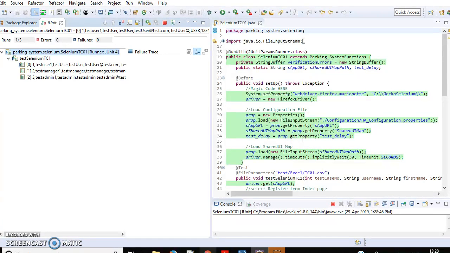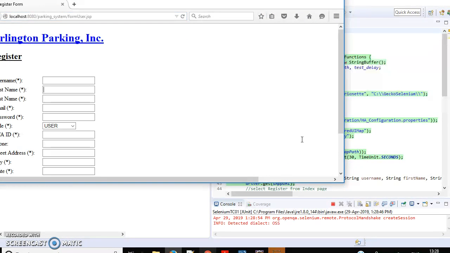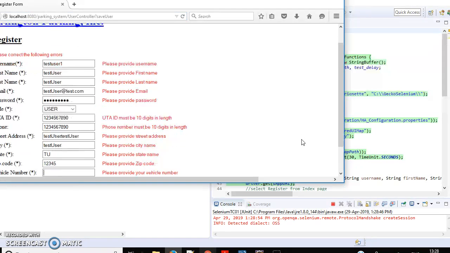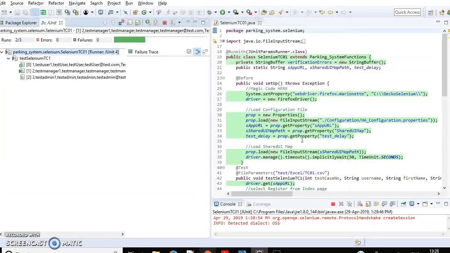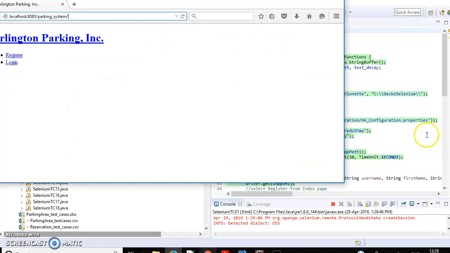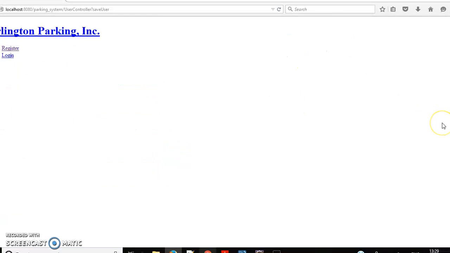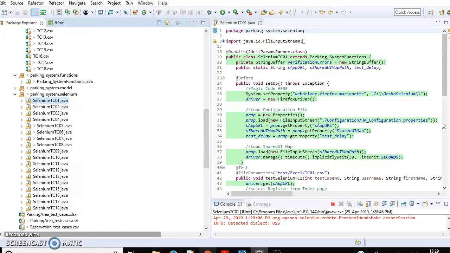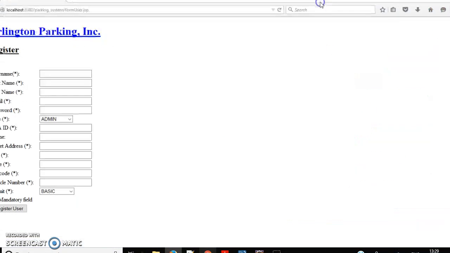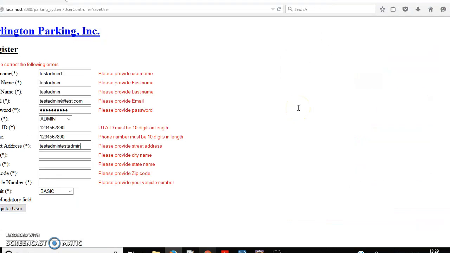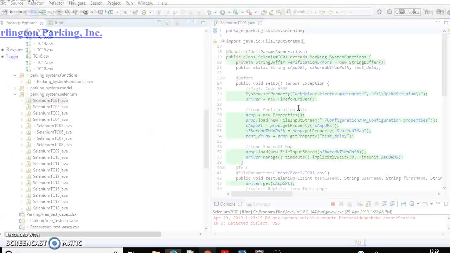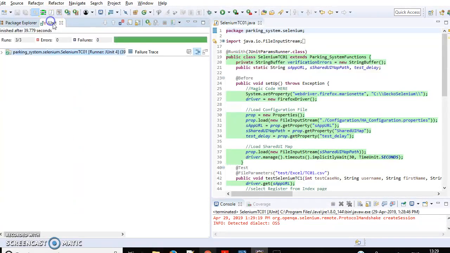It will start the front end test. First we fill the empty form to trigger all the validations, then we fill the correct values and it registers. So it runs for the first one, the user. Now it will try to register the manager, first with empty values and then the correct values, and it has registered. Now for the admin, it runs the empty form, asserts all the errors, then correct values, and registers. So the first test case ran successfully.